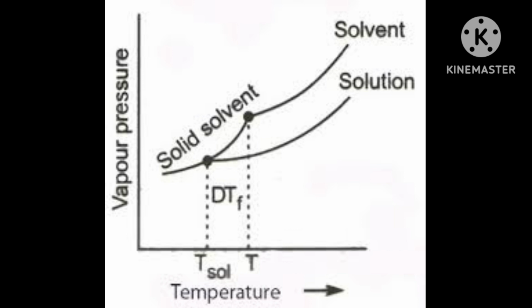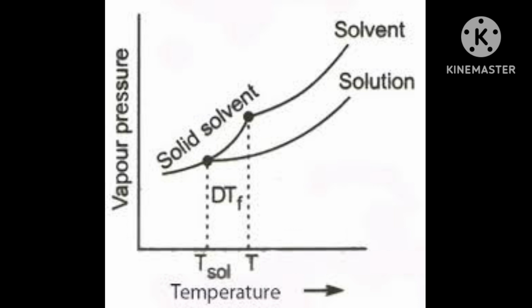The temperature at which the vapor pressure of the substance in the liquid phase is equal to the vapor pressure in the solid phase. Solid phase means ice, and when the substance is in liquid form, some solid will also be there. Solute you have added, correct? Suppose in water you have added a little NaCl. Now you are cooling. Then in that solution, two things are there, solvent plus solute. And now that solution is converting into solid.